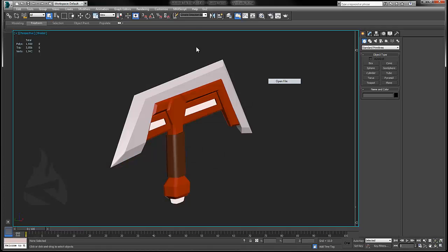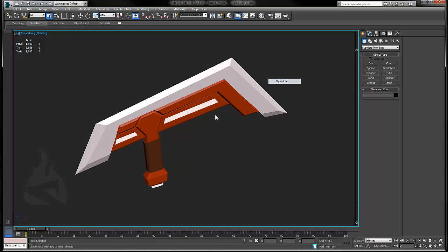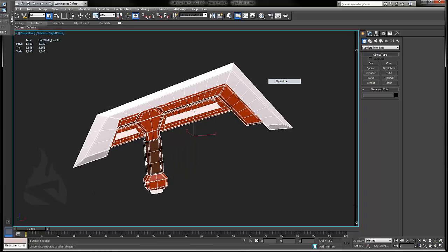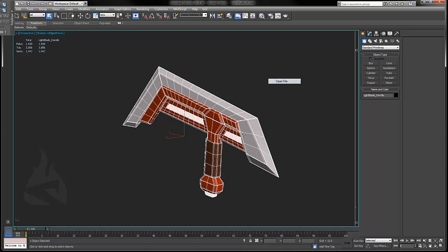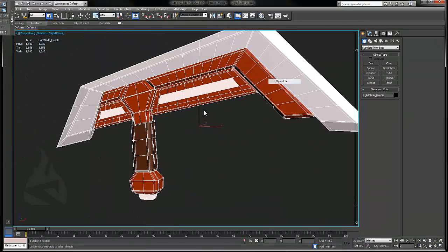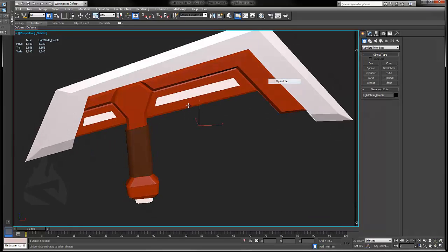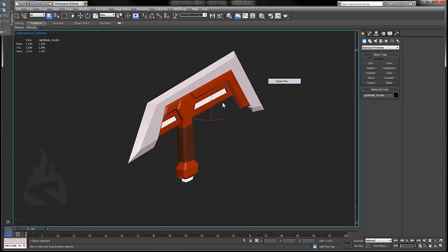Alright, so I'm going to go ahead and start up 3ds Max 14, and from here, this is where we left off last time. The last video, we basically broke this guy into different pieces, and this is essentially the final item that we came out with, where we were playing with smoothing groups, and I got somewhat even topology going everywhere.